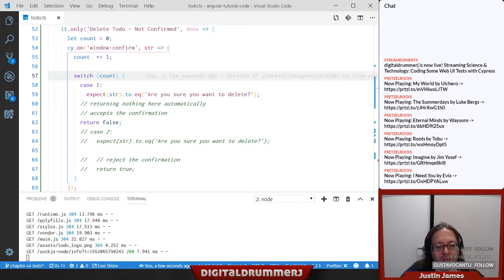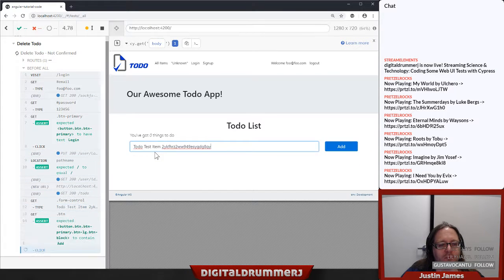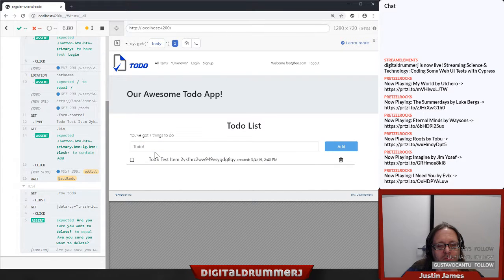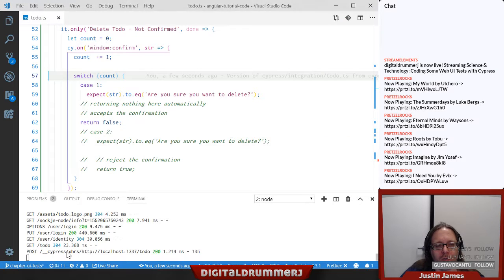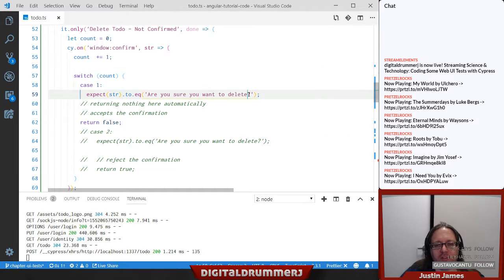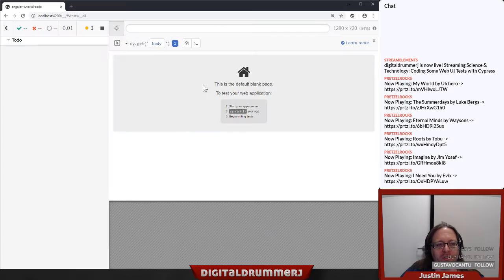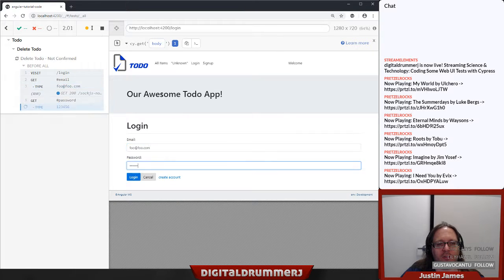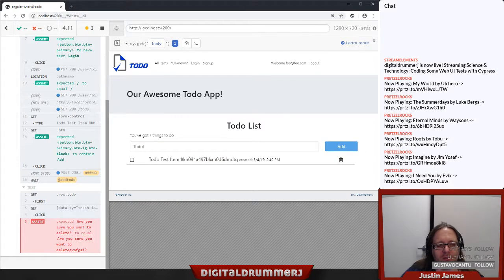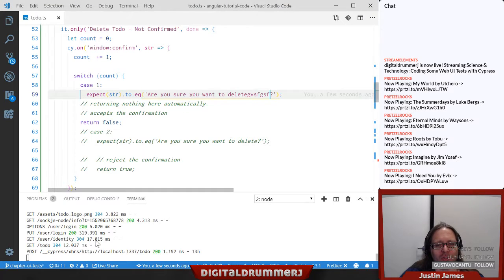Let's just see what it does. Make this something bogus, and let's just see if it still fails, or if it still passes. Okay. Wanted to at least validate that it truly was testing, it wasn't stubbing it out.